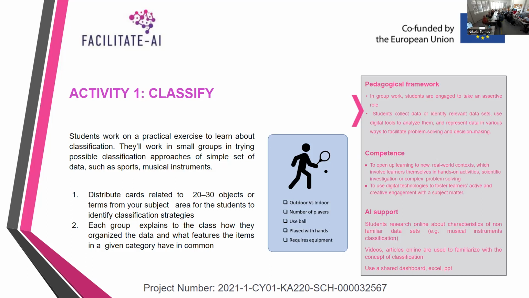We are in a music lesson. So let's talk about instruments, all kinds of instruments, how you can classify them, how you can describe them. We can give them 20 or 30 objects, or they can think about them. And they have to work on finding strategies for the classification.